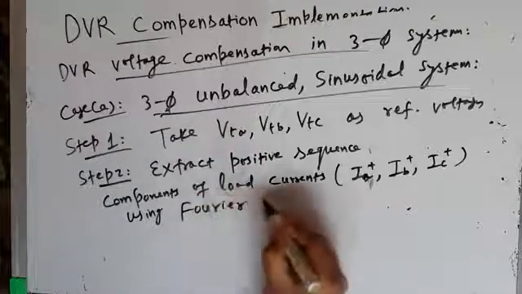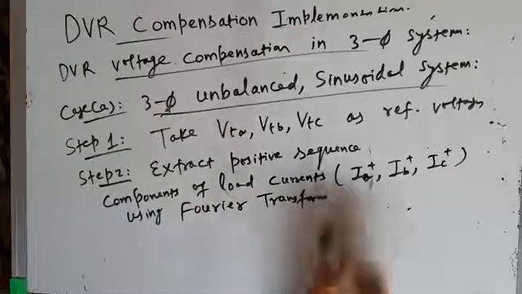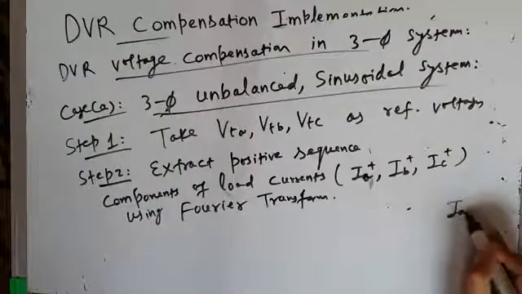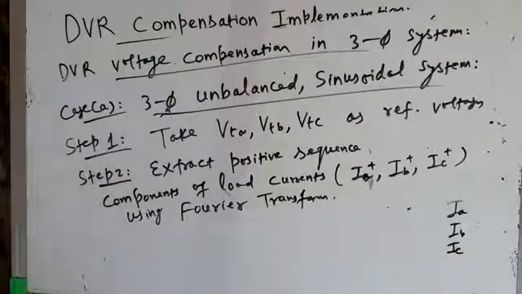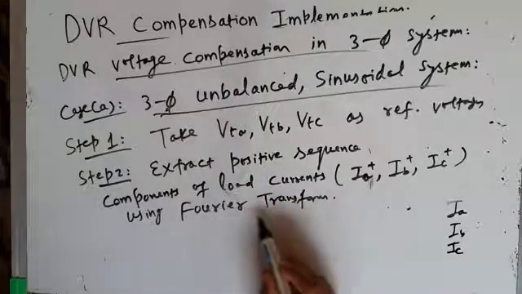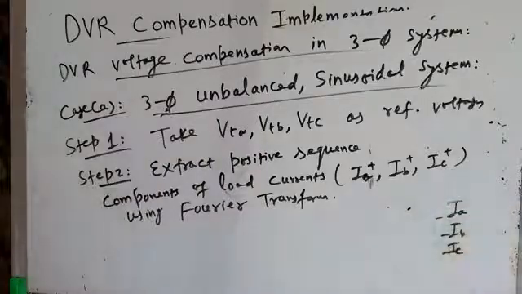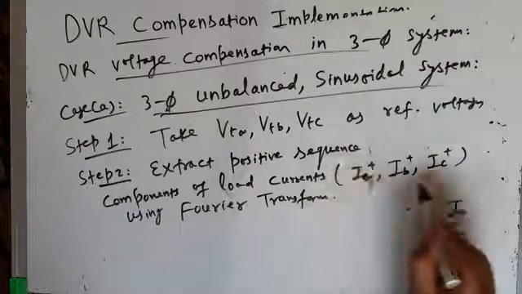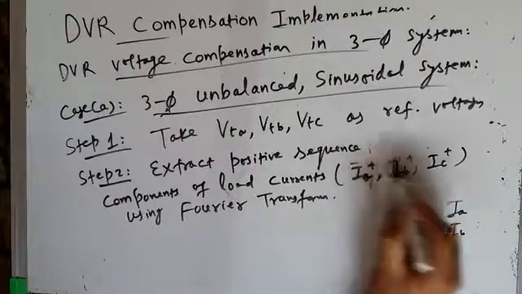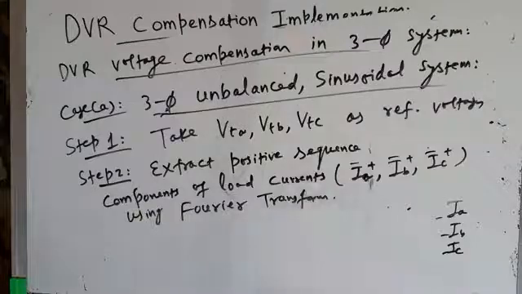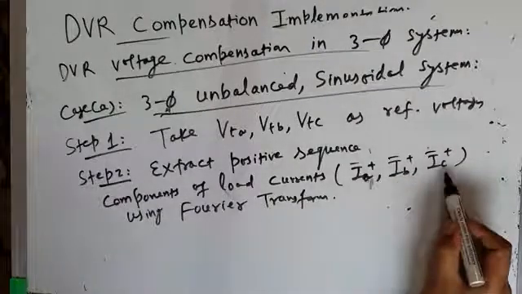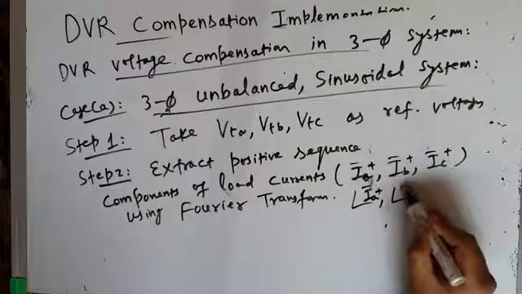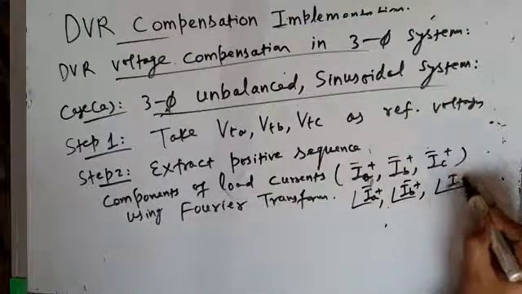You have a Fourier transform algorithm. In your control algorithm, implement that Fourier transform. You will have three current sensors which will sense the three load currents, say IA, IB, IC. Now these are unbalanced currents. Using the Fourier transform algorithm, from these three unbalanced currents, it will extract the positive sequence components of currents, because positive sequence components represent a balanced set of three-phase currents. So it will extract IA plus, IB plus and IC plus. Once you know these, you know their angles also: the phase angles of IA plus, IB plus and IC plus.